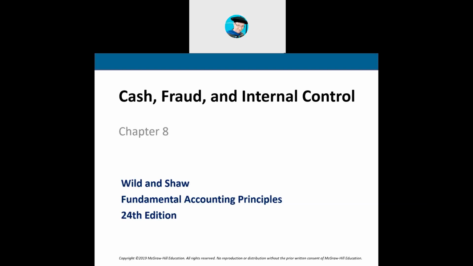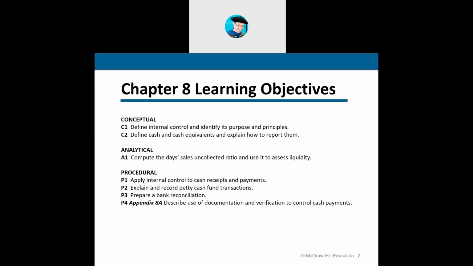Cash is a very fluid, dynamic asset because we can use it for a lot of different things. But that also means that cash is very prone to theft, fraud, abuse, because it's very flexible, right? And so in accounting, it's important that we maintain strict control over cash and other assets to prevent things like fraud. And that's what we're going to be talking about today.